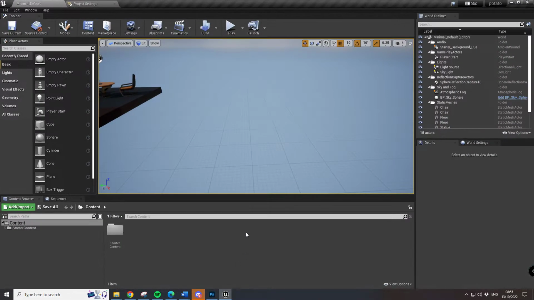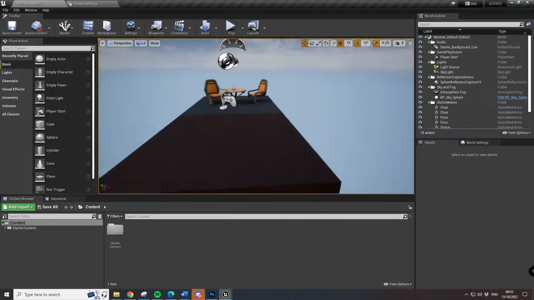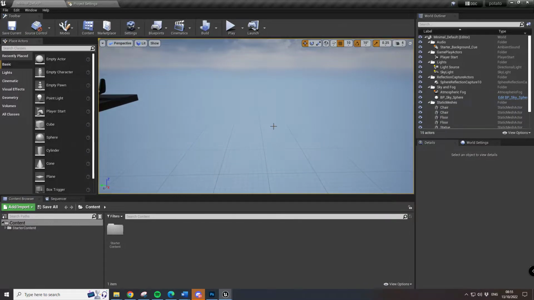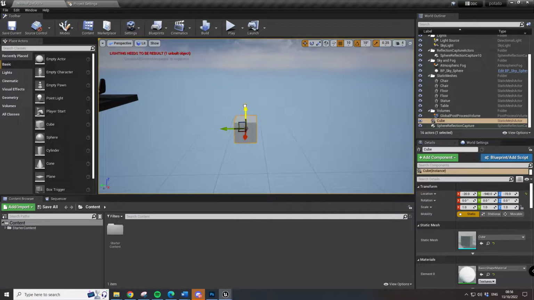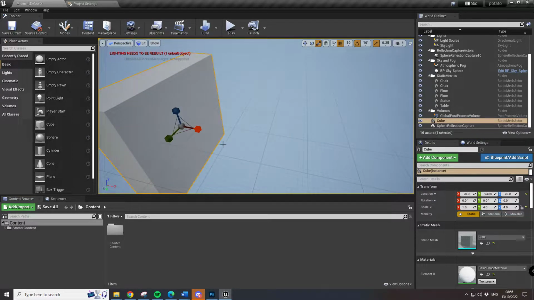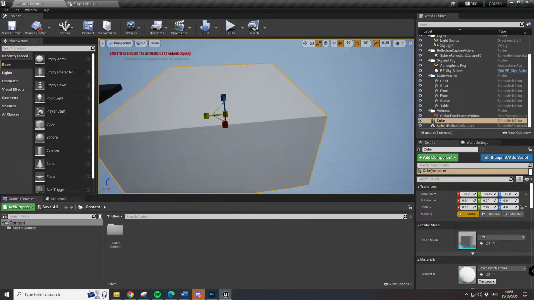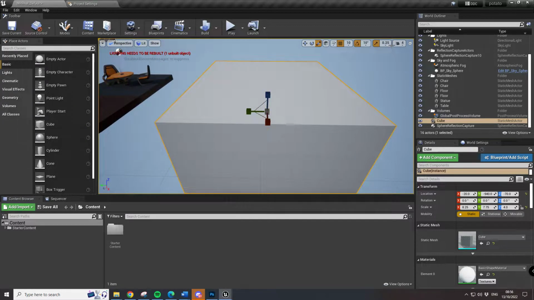So I've just opened up Unreal. I've just opened up a blank project. It's actually brought in the starter content, which is a bit stupid. So I'll just quickly show you. This is a way you're not building your game in Unreal. It's just a simple way of visualizing. Okay, so I'll just quickly show you how to do this.